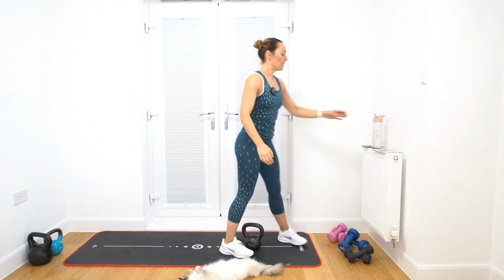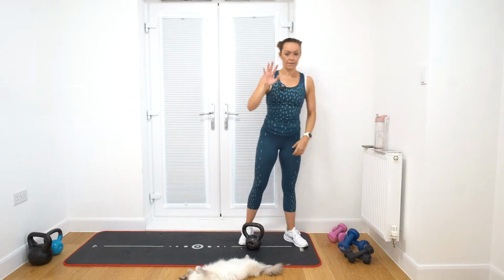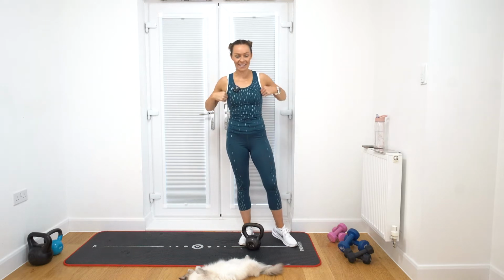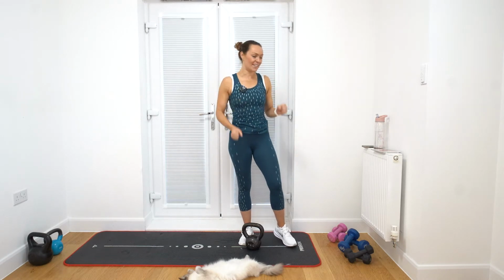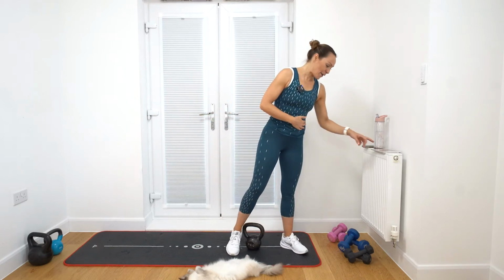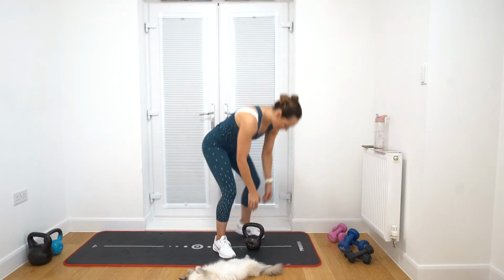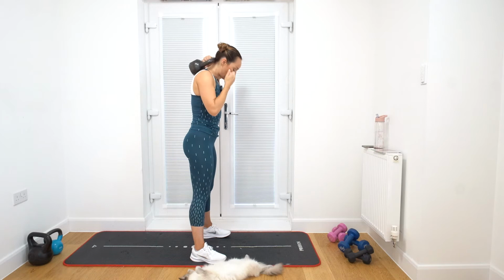Well done. Round number 3. Ready? I'm letting you get into position. I can move into positions really quickly. Whenever I'm actually doing a workout with someone, I just fly through, next move, go. I'm always conscious that a lot of people don't move as quickly as me. So you're in position. Ready? I only need a few seconds because I'm ready. Let's go.